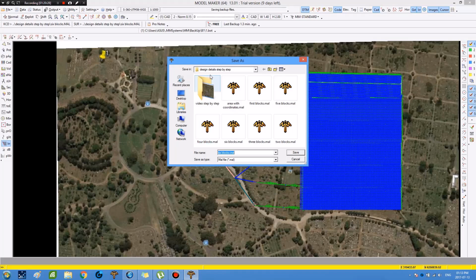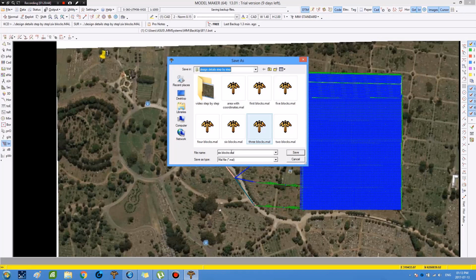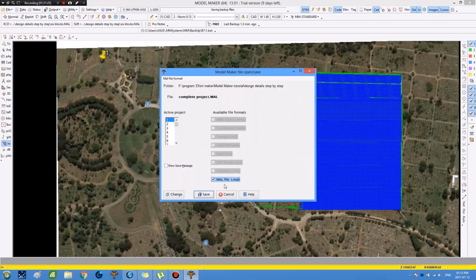Then in the project file, we type the save name, which is complete project. Then save. Then save.